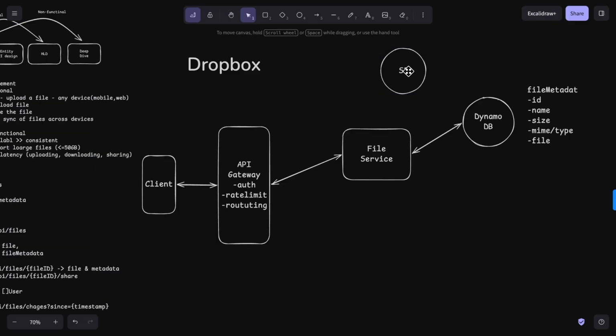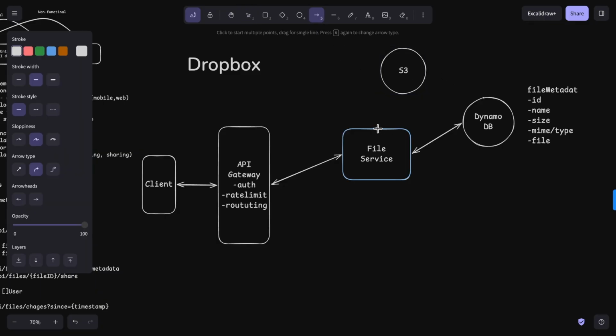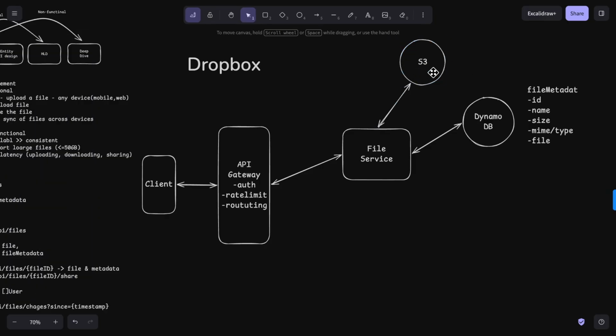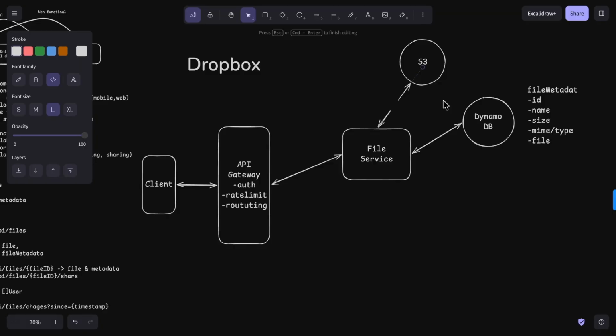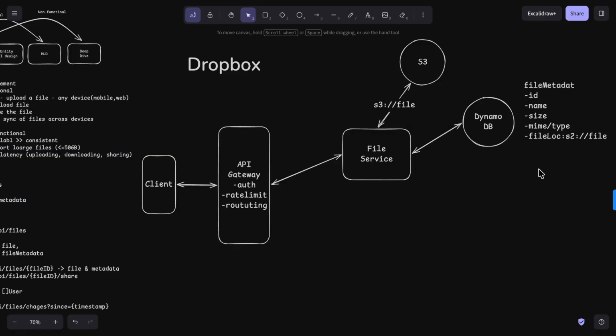So in this case, what the file service will do, after receiving the file, it will send the actual file, the raw bytes, to the S3, and in return it will get some S3 URL. Now this URL will be updated in the file location. So this completes our file upload process.